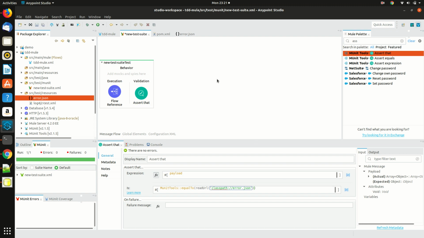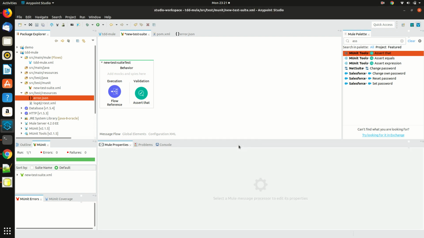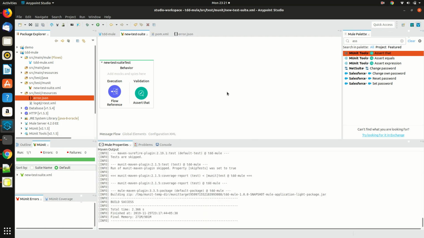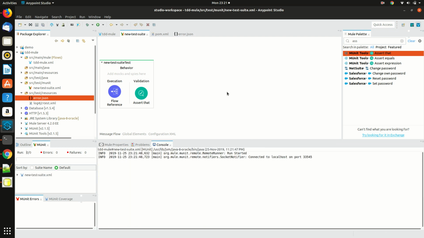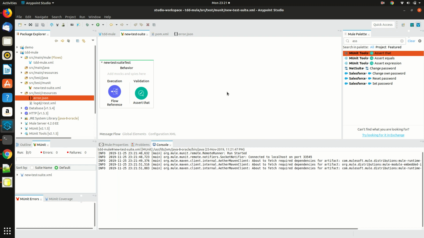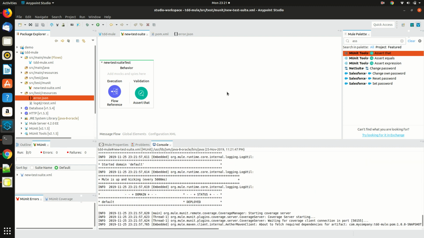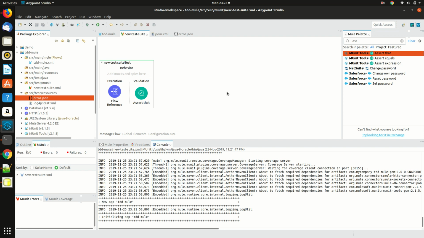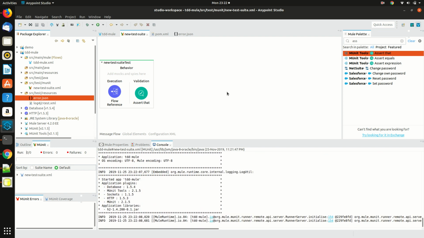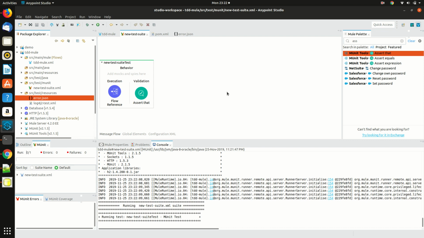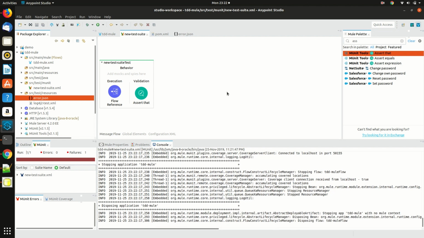So let's run and see if this works. Obviously it's going to fail because we haven't changed or refactored our logic. So we'll go back to the first stage where we would be failing this test case. So it should fail now. Let's see. Yeah, so there it is, a failed test case.